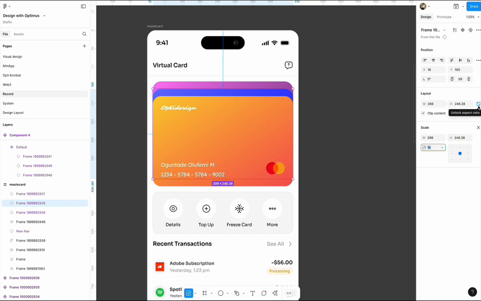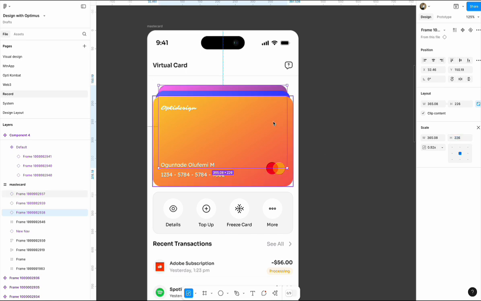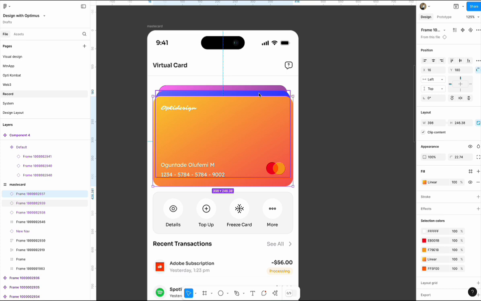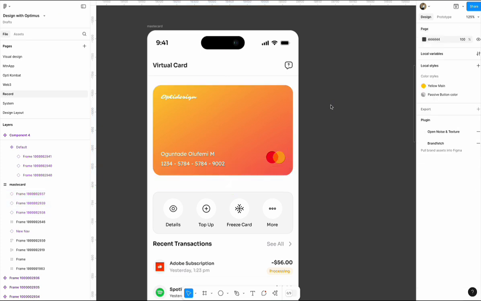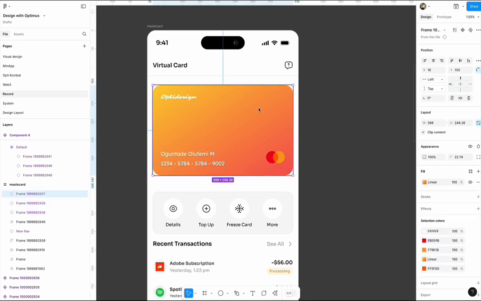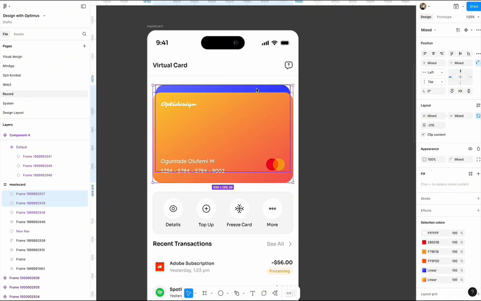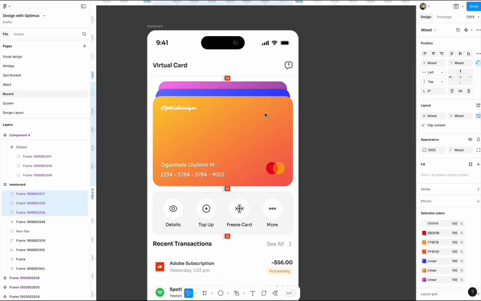I hit my aspect ratio lock so that whatever adjustment I make on the height is made on the width, right? So I go in here and reduce my 246 to 236, and I want to reduce my 246 to 226. You get that, right? To be sure that what we have is completely aligned, I'm going to do the alignment one more time. I'm hitting shift and down arrow, 1, 2, and shift, hold this, 1, 2. I love that. It's giving us what we're looking for. This is perfect. We have 16 above, 16 below, and then we're good to go.